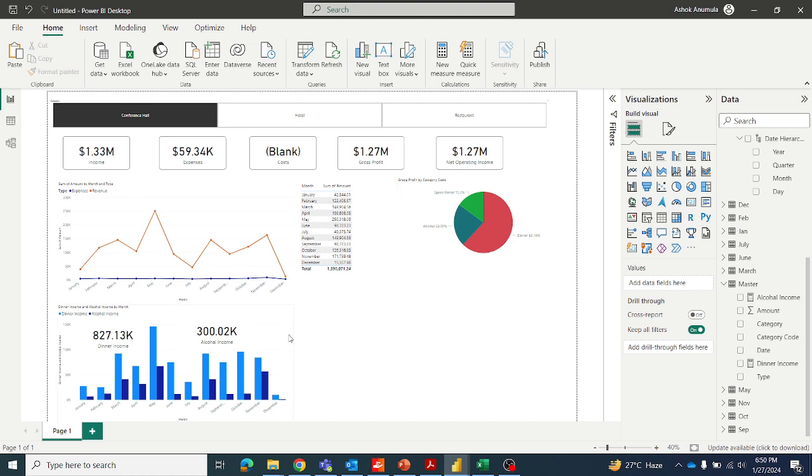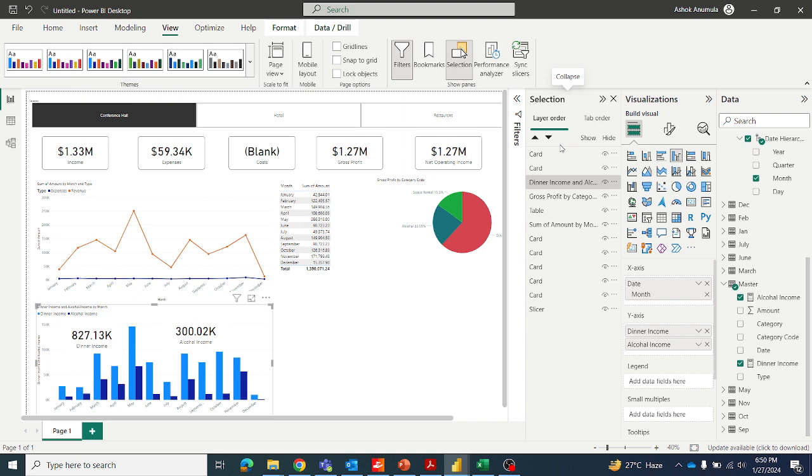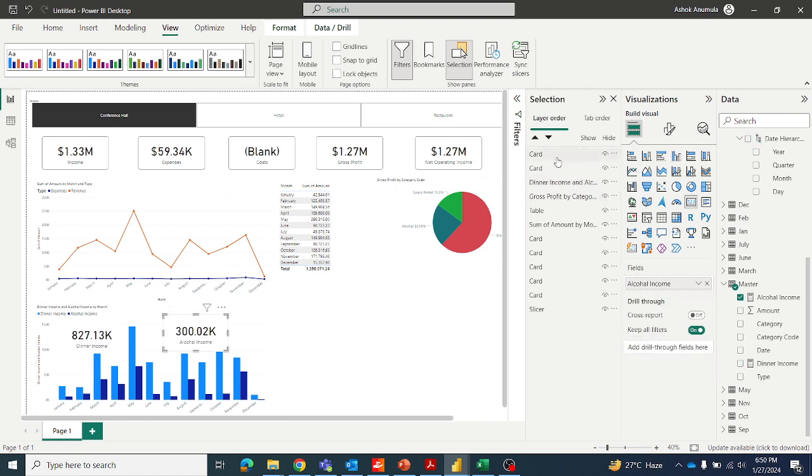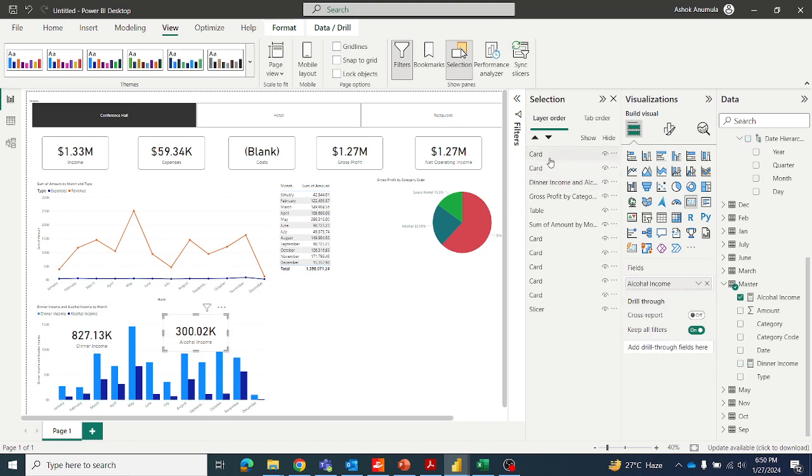For this, select the clustered column chart, go to View and then Selection, and always remember that your cards should be above the clustered column chart. The layer order should have the cards on top and the clustered column chart at the bottom. Then these cards will be displayed on the clustered column chart like this.